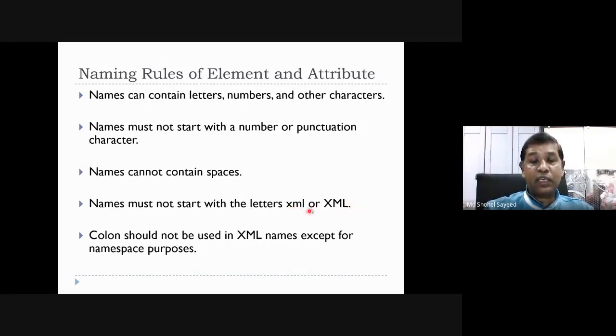That means you cannot use XML, this is the keyword, capital or small letters, at the start of the names. Colon should not be used in XML names except for namespace purposes. That means you cannot use the colon inside the XML names. But in the namespace, of course, you can use it there.